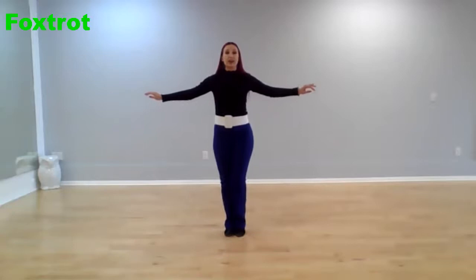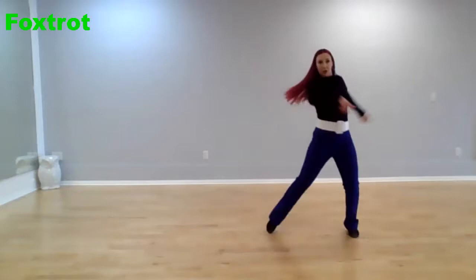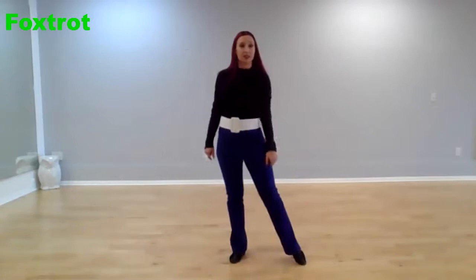Same pattern. 5, 6, 7, 8. Forward, back, side, rock, step, side, and turn, slow, quick, step. See, at the end, you could be Latin and have that too cool for school sort of attitude.